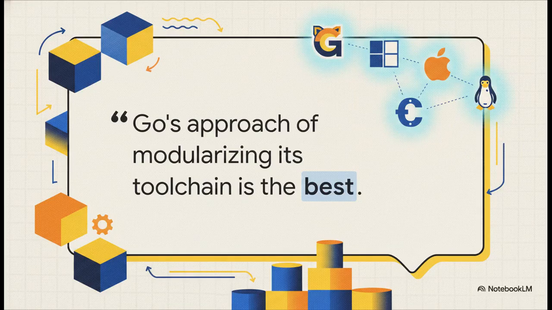I really love this quote from Ang, the developer who originally documented this whole journey. They wrote, "Of all the tech stacks I have tinkered with, Go's approach of modularizing its toolchain is the best. It's truly a batteries-included experience." Ang even pointed out how great it would be if other languages like Elixir or Erlang adopted something similar. But Go has a distinct advantage here. Its unique architecture, the fact that it compiles down to a single cross-platform binary, makes it uniquely equipped to pull off this seamless magic trick. The language literally manages itself.